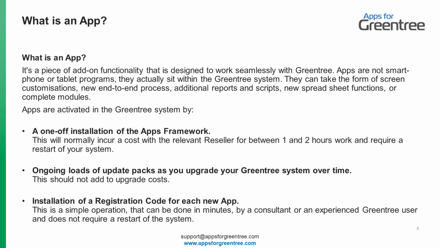Now, I'm sure most of you already are aware of the Apps for Greentree framework, but for anyone that is new to Greentree or new to Verde, an app is a piece of add-on functionality that works seamlessly with Greentree. They sit within your Greentree system, and at the moment we have over 130 apps available on our appsforgreentree.com site. Now, apps can vary from small customizations to actually complete modules, and we often do also develop custom applications for our customers, which can then be made available on our store for other customers to use. So if you do have an idea on add-on functionality that will make your life a bit easier with Greentree, please let us know and we'll give you an update on how that process works.